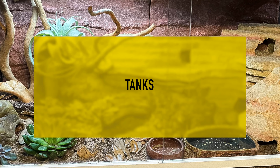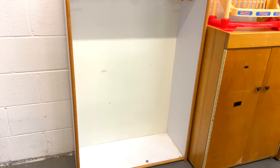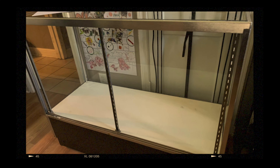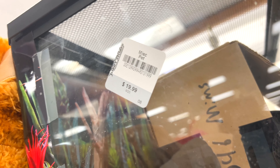The first and biggest thing you can find at thrift stores is tanks. You can find these one of two ways. The first way — and the way you will almost always find them — is kind of like DIY projects, so cabinets that aren't finished. You guys know I made Zaz's current tank out of a jewelry cabinet I found at a Habitat for Humanity. These projects require quite a bit of work, but they can make some pretty cool tanks. A lot of times you can actually just find finished tanks at thrift stores. This is one I was able to find for $20.